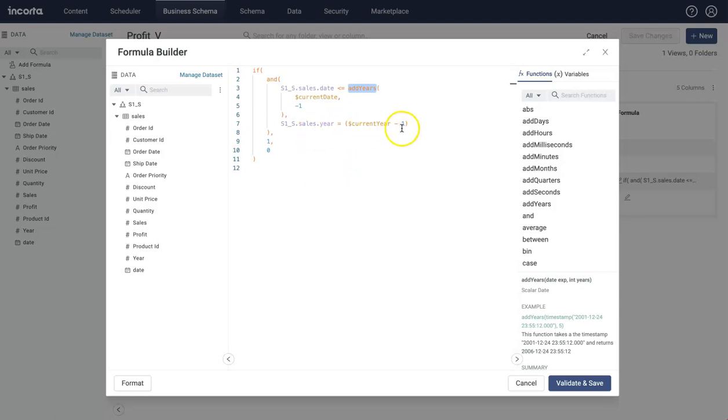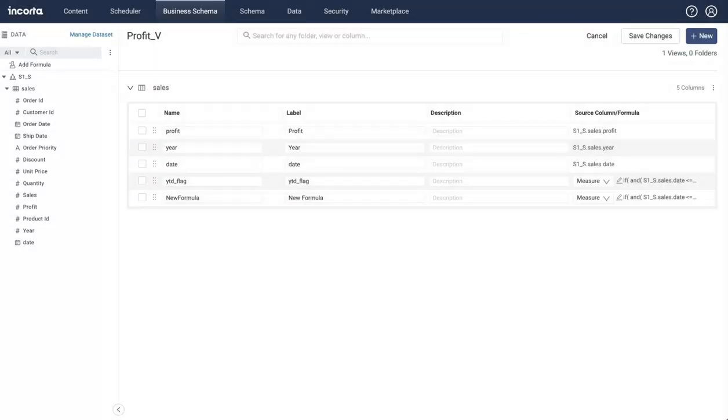And then year is equal to current year -1. So this will return 1 for all the dates in the previous year, from 1st of Jan all the way to the current date in the previous year. And for other dates, it will return 0. All right, so now we have this second formula also defined.